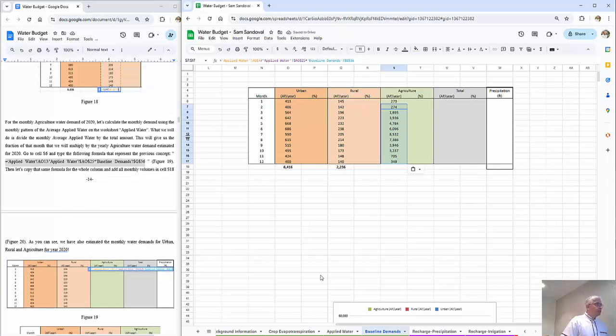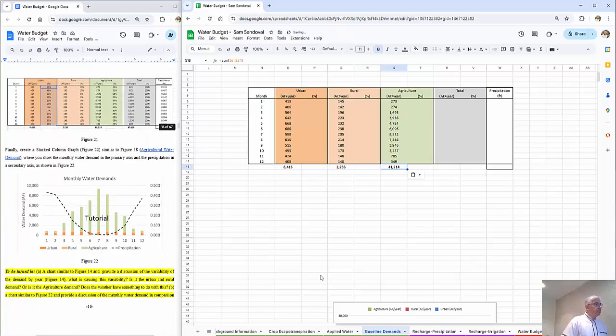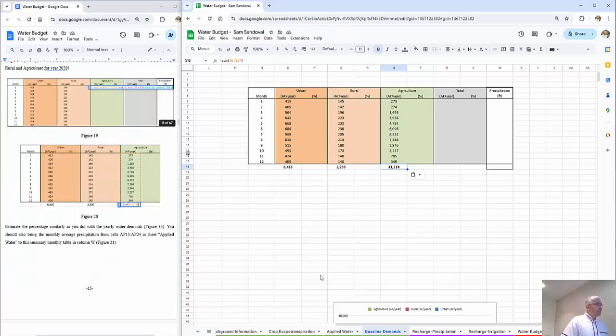Okay, so we have now that, and then if we add it up, this will be, yes, 41,2014. And basically now what we need to do is that the total is the sum of those three.